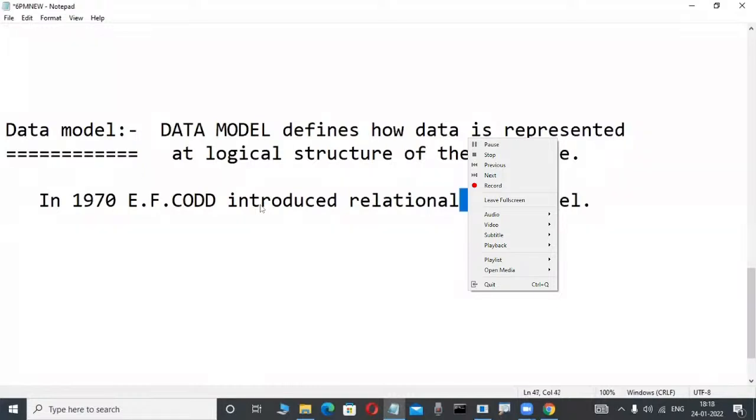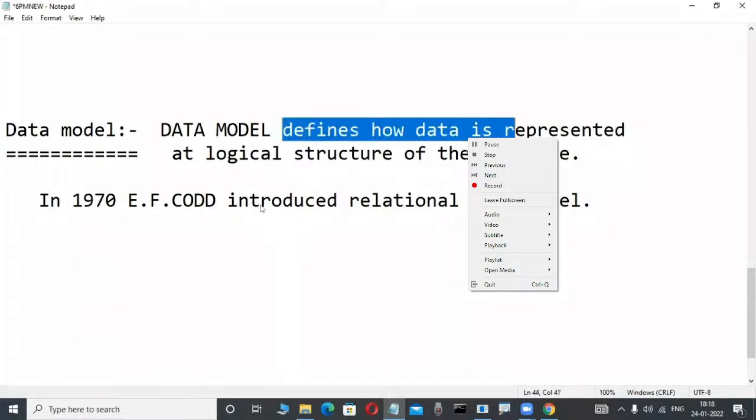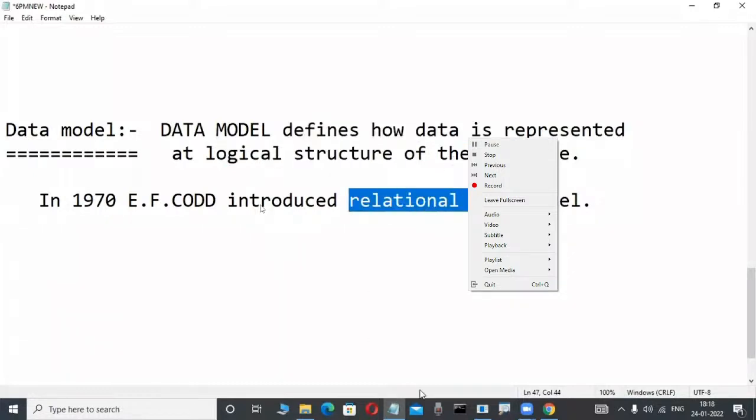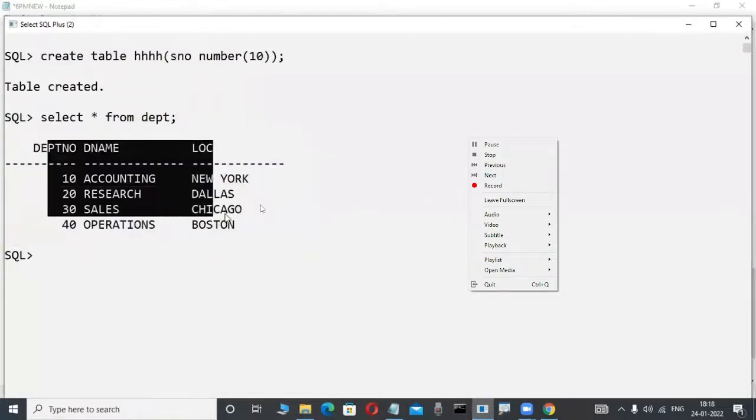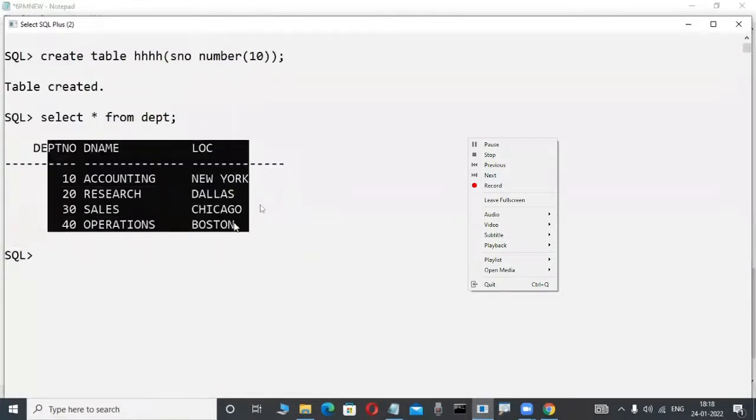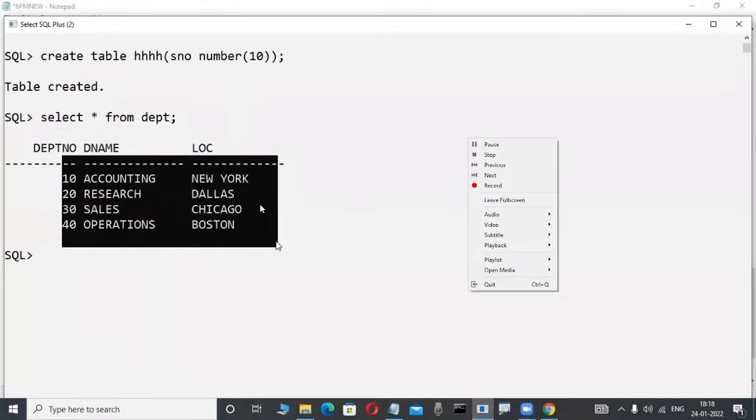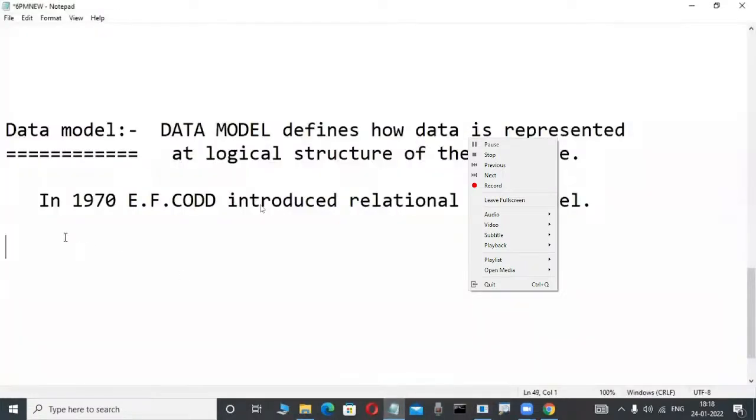Relational data model means what? How is data represented in a logical structure? This structure is not visible in the operating system. In this logical structure, data is represented in the format of rows and columns, that is, two-dimensional tables.